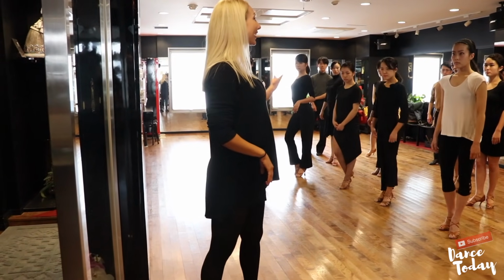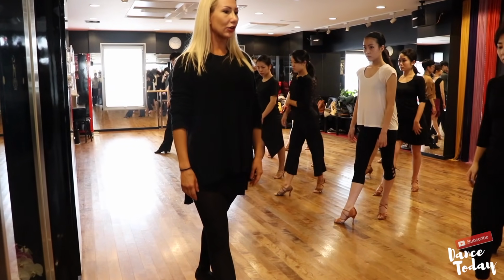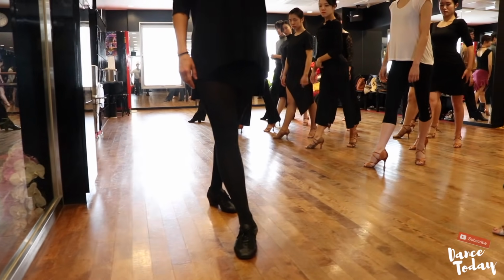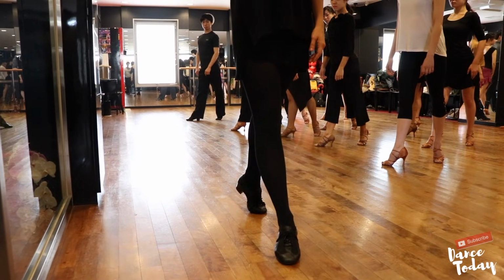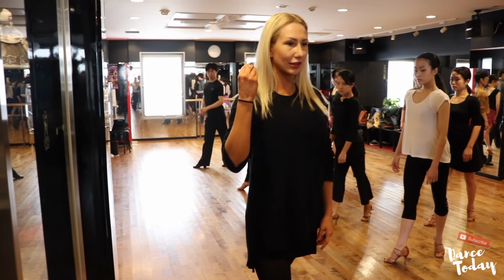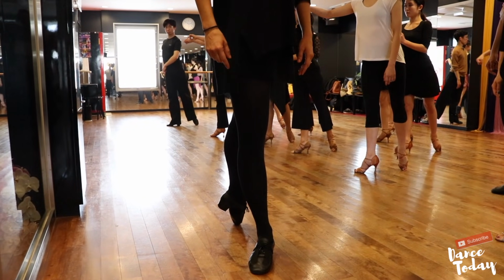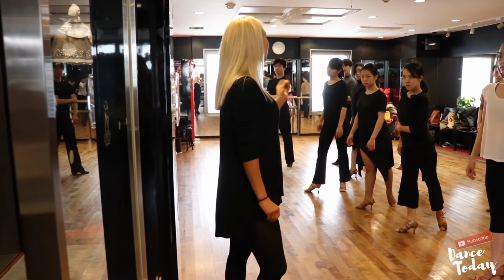Now, we will have 8 counts. So when we arrive on 4, try right now to keep 2 heels on the floor. And now, 8 counts to lift your back heel from the floor. Four counts, when you just elevate your heel up. One, two, three, four. Now, the second four is body weight transferring onto the center of your front foot, and rotation in your back foot. One, two, three, four. That's in the perfect situation what you have to pass through, even with the slow music.